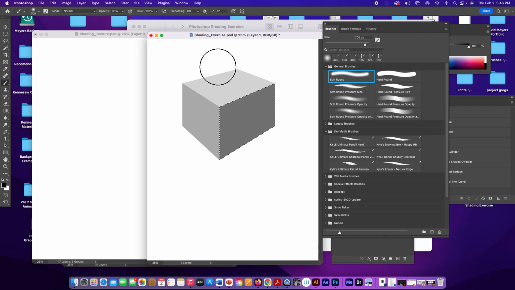And I'd like to lower the flow down too. So I'll lower the flow down to, let's say, 50. And to do that, you have to hold the Shift key and then hit the 5 key, and it will do it. Now let's do this. It's much more subtle. Okay?